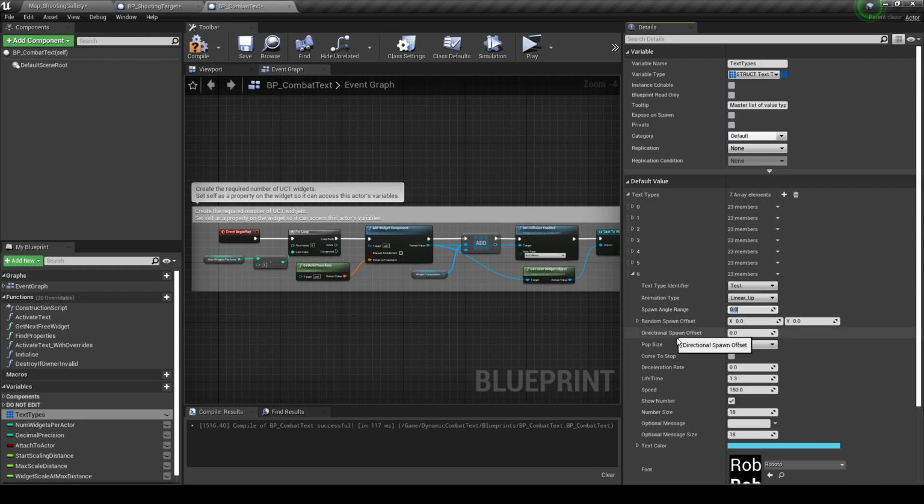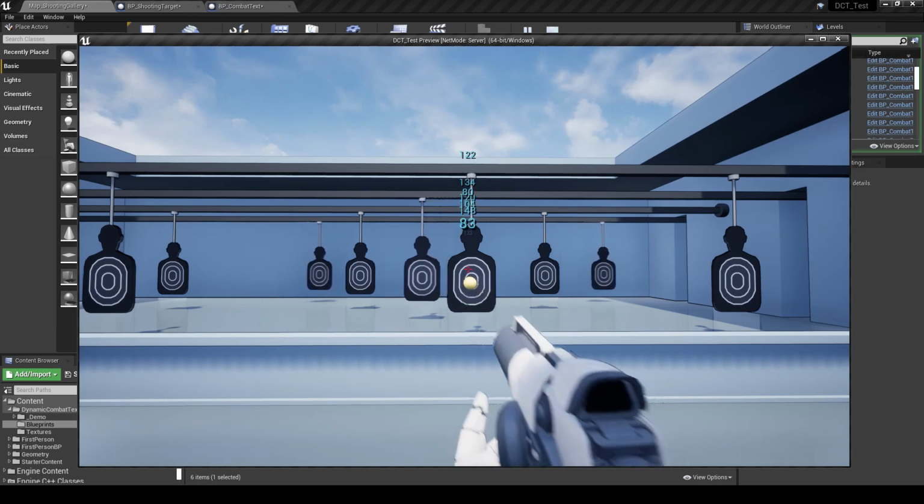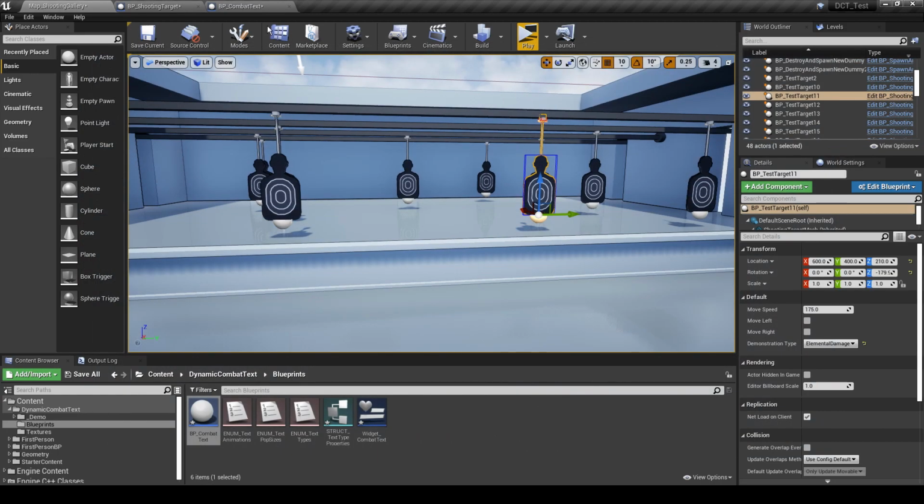So directional spawn offset is going to apply an offset to the text in the direction that it is told to go in, if that makes any sense. So linear up, if I set that to say like 100, then it's going to spawn the text 100 units above, right? That's because this is using linear up.